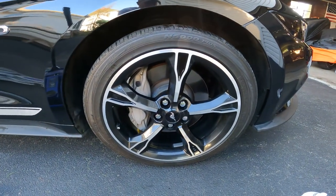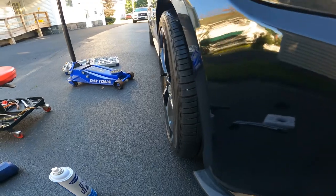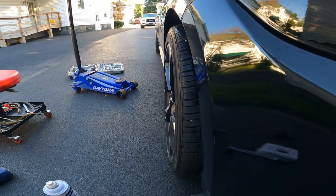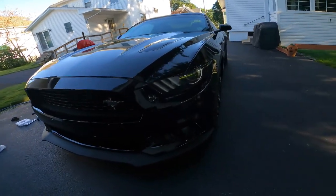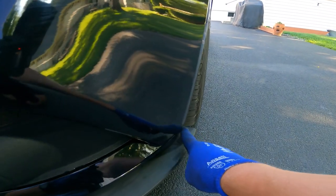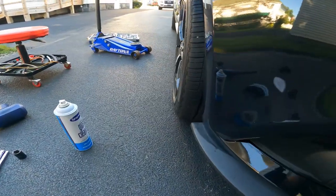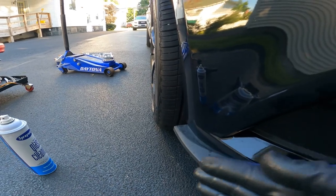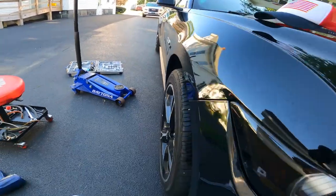Now you really can't tell at that angle, but then you bring it back into this angle, and boy, they're out there. We'll do a comparison on the other side. I took pictures, so I'll put pictures in there also. Look at this comparison here, how far out this is. It's kind of in line. But then you jump over to this side, and at the wheel you can see a lot more of the rubber. It's pretty level, pretty straight in line with the fender. So, pretty impressed.